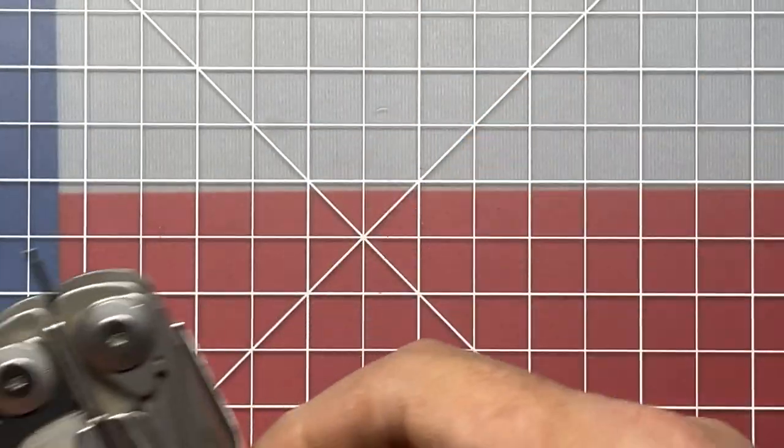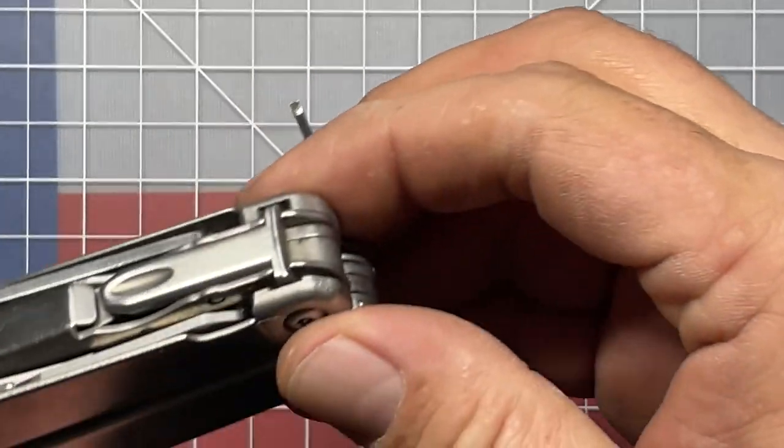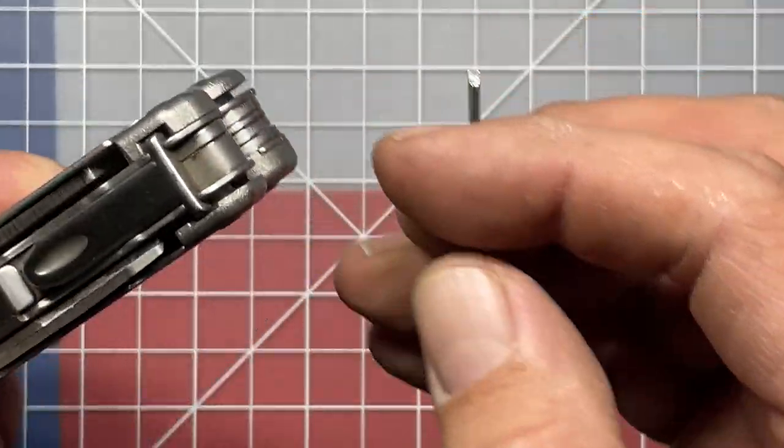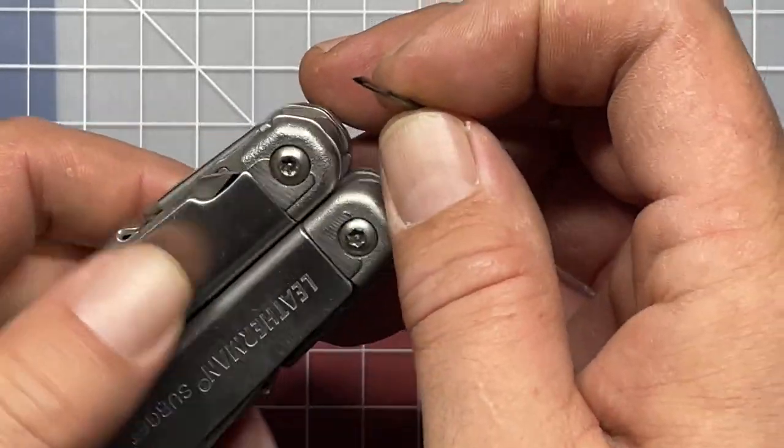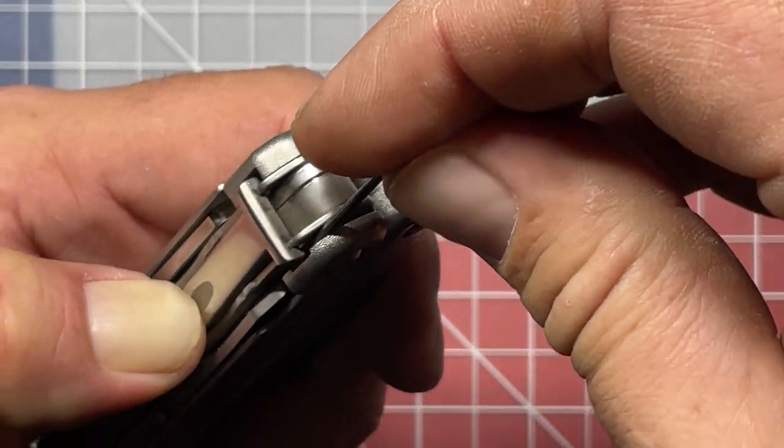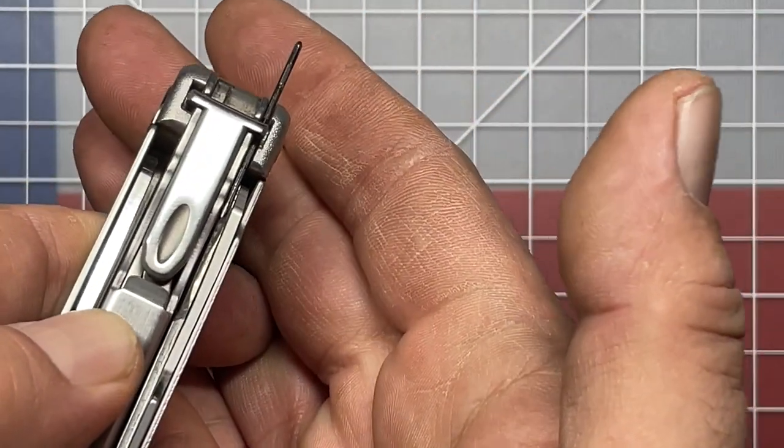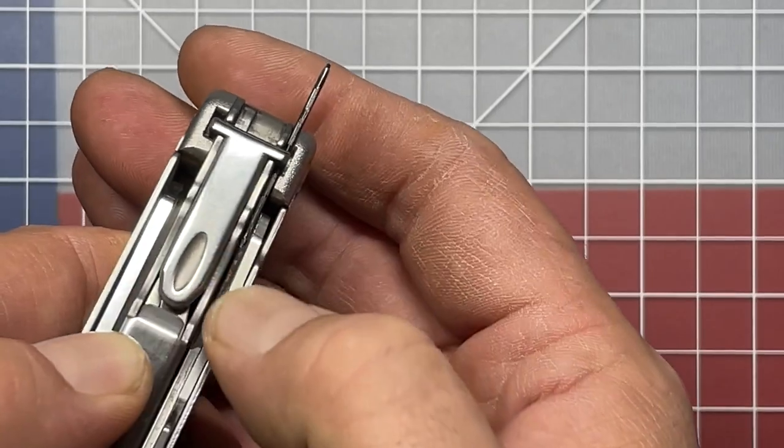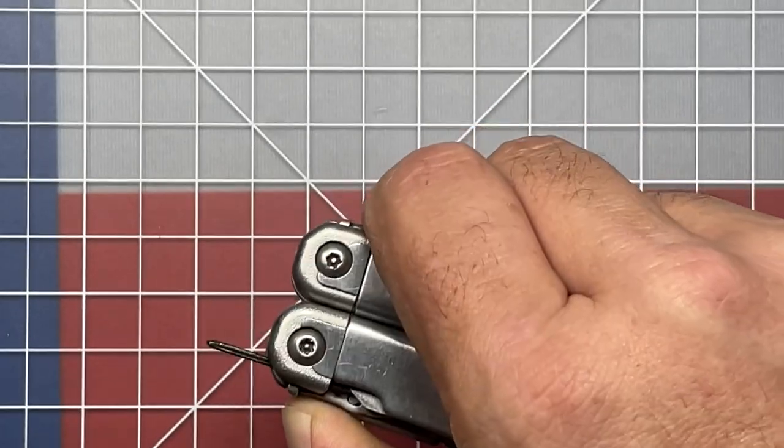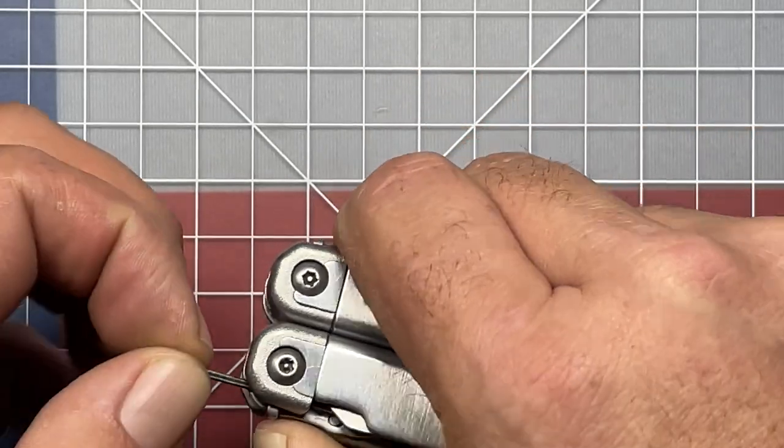Now the second method, which I actually prefer more, is to be able to turn this around to the side with the scissors. So what you can do is you take your lock mechanism and you open it up here. And so you slide this right by the lock and you want to make sure it's on the inside ledge of the scissors right there. So you definitely want two points of contact. Then once you have it in place, then you just put a little pressure on the lock mechanism for the inner tools.